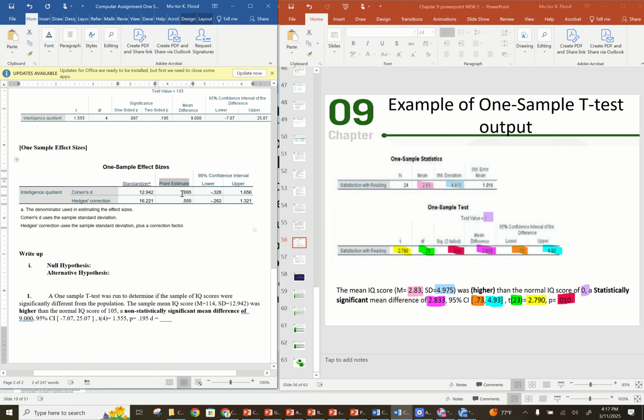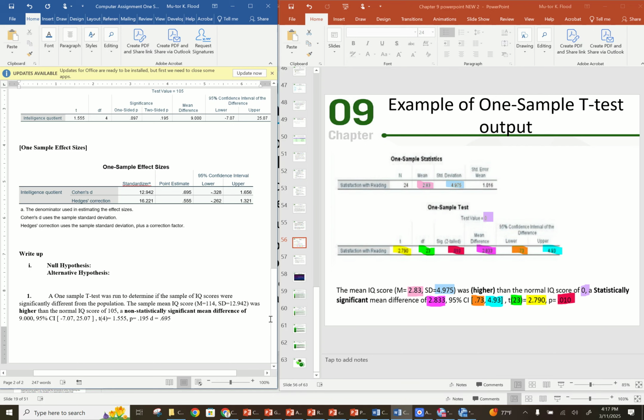That is going to be 0.695. So Cohen's d is 0.695, and that is the write-up for this assignment.